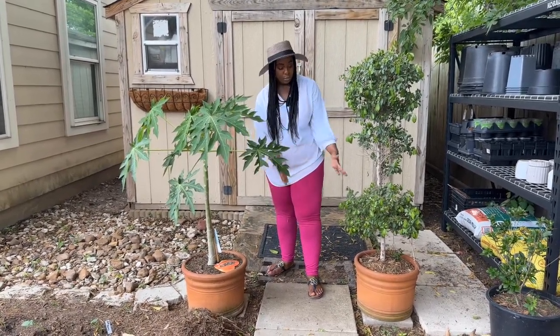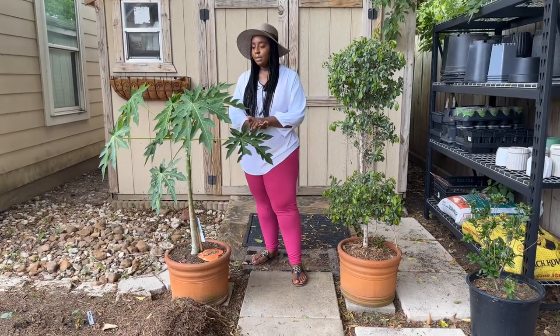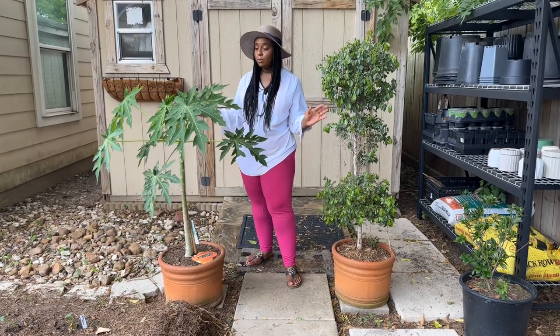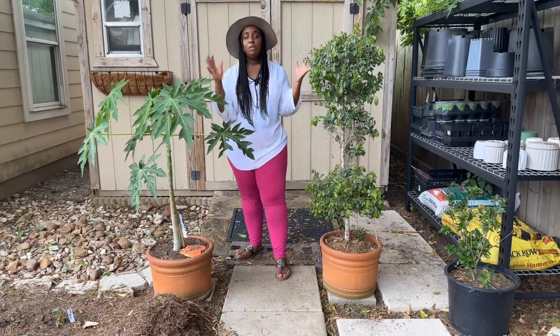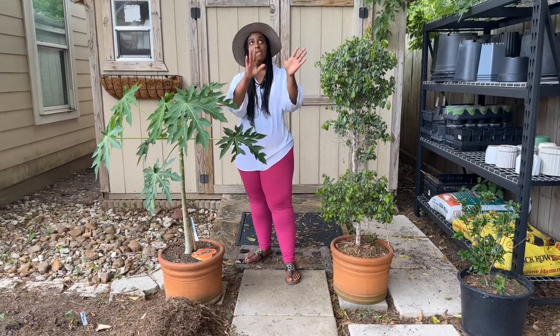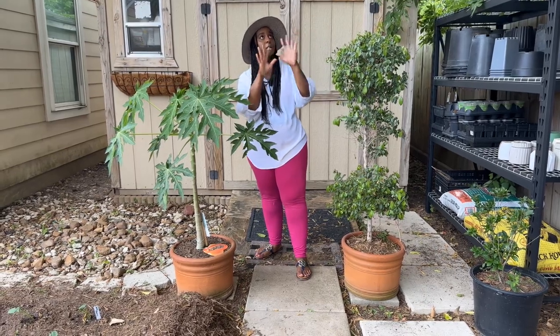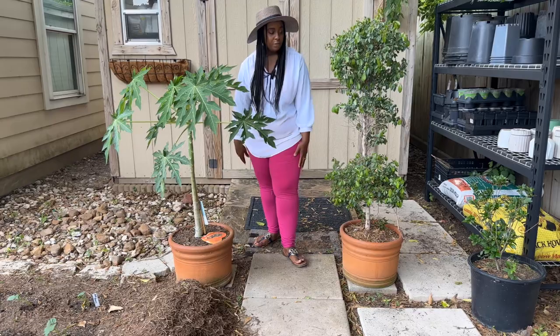Now, I will scoot it over because I want to put the banana tree over here. I did notice that the tropical trees do not like the direct sun heat here in Texas. They do love the humid weather though. So that's why this tree is thriving. So I did go ahead and put it under the shade trees that we have back here. But we're going to swap this over eventually.